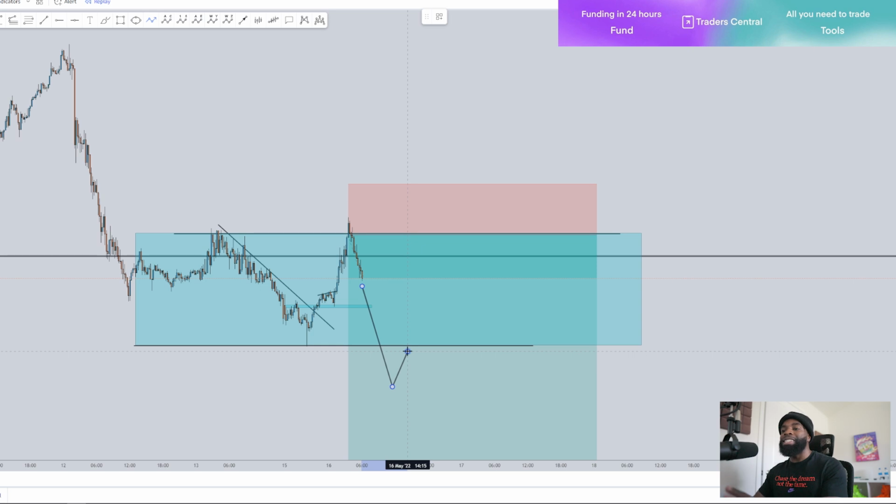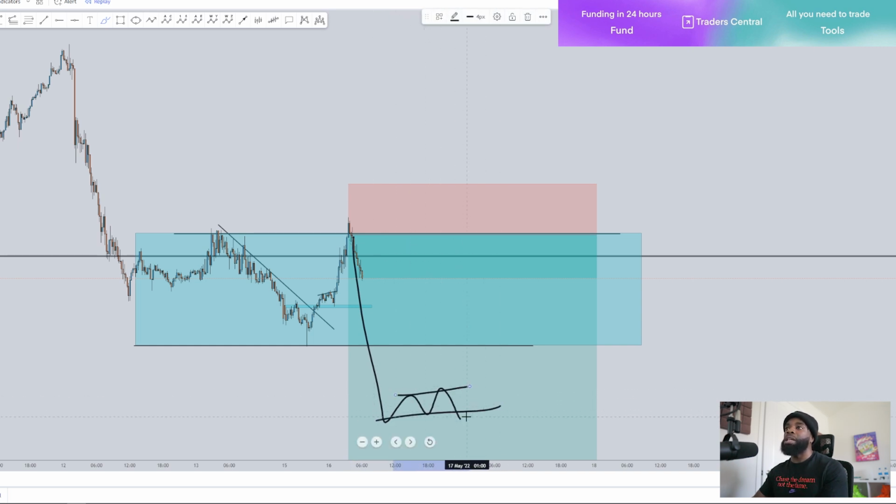Now the retest, this is a mistake that people make. The retest 9 times out of 10 might not come back to this zone level. It can possibly come a little further out, meaning that it can come here and then go down. Regardless, if you're on a 15 minute, whatever time frame you're on, you want to scale down and look for that same wave pattern, and then you can get in for the sell.